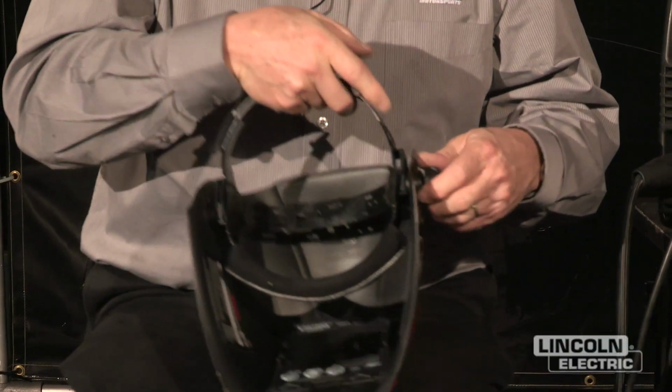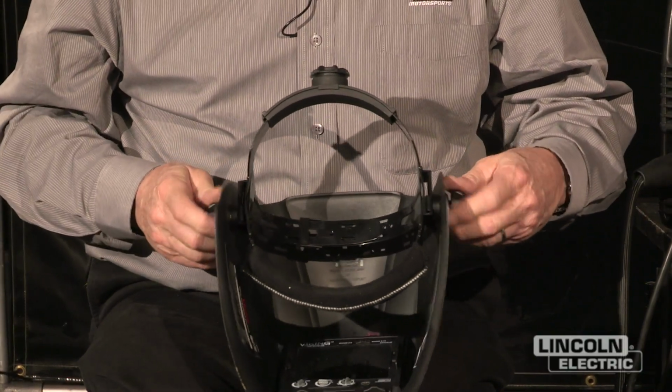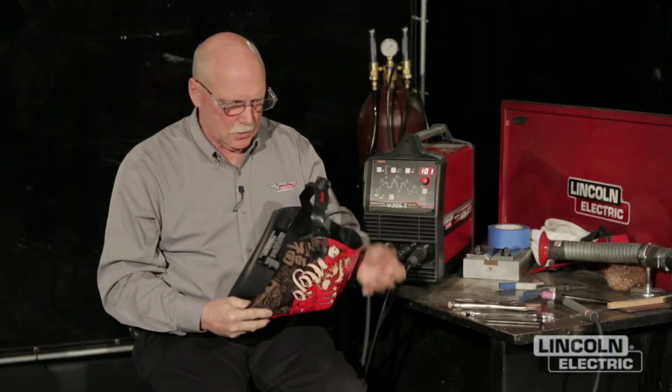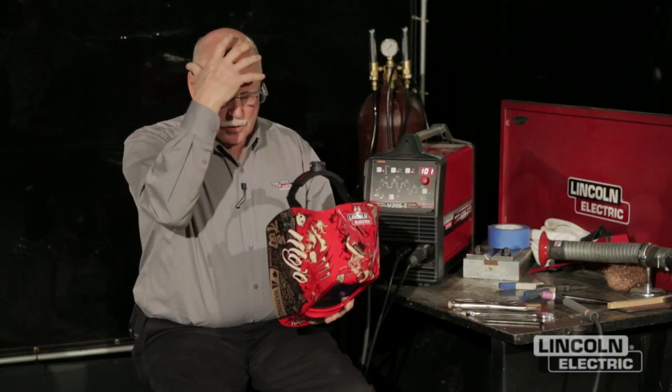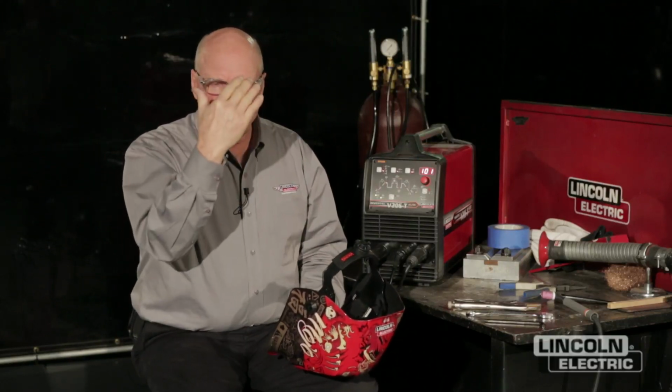Okay, we move the headgear back. You can see that we're extended in that slot to the rear position. What this does is, the headgear's on your head, it moves the helmet away from your face. And traditional helmets with standard headgear, with just one position, the center position, before you can get the helmet down into your bifocal range, you'll hit your nose. But by getting the headgear back and the helmet out, now we can bring our helmet clear down into the bifocal range of our glasses.